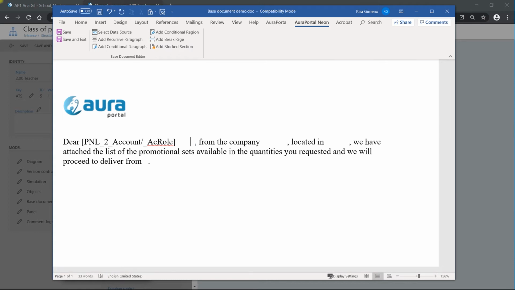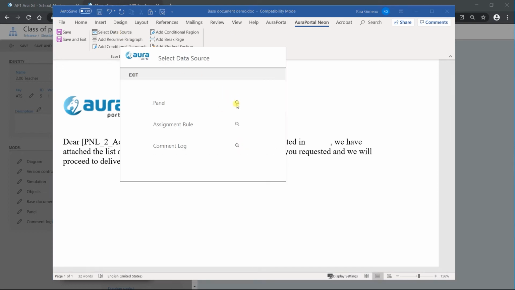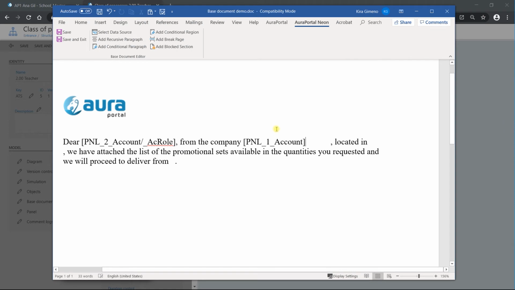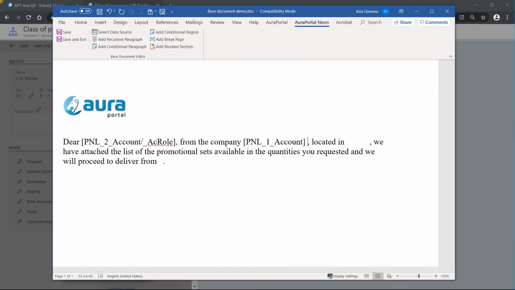From the company, again we'll go to select data source, and we need account. So when we add an account in execution, the document will add here the account we just chose. Located in.